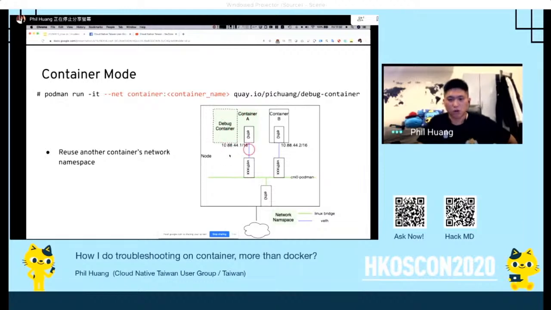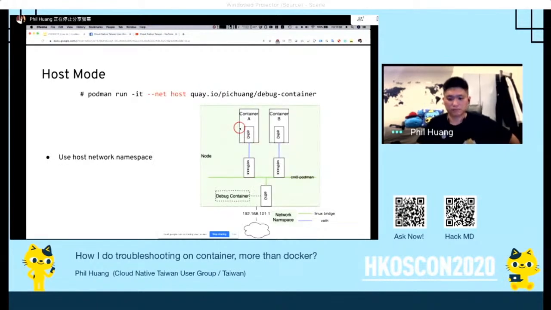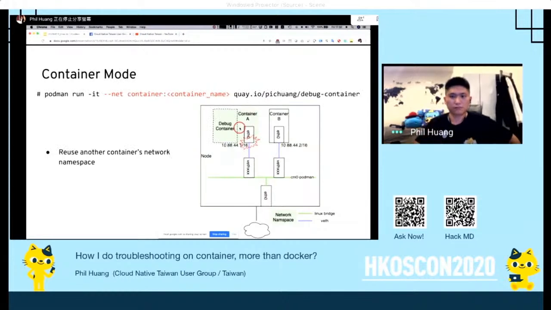The debug container namespace and container A namespace are put together. They can share the same IP. If you suspect that there is some problem with the container A namespace, then this mode will be very suitable for you to do troubleshooting.